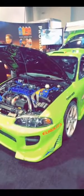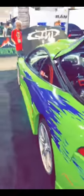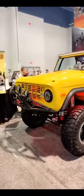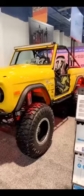All right, man. SEMA wouldn't be complete with at least one of my buddy Paul's cars here. Legendary car right here, man. Granny shifting, not double clutching. You know what it is. All right, man, check out this Bronco real quick. Looks so simple, yet it's so custom at the same time, man. Damn. Check this out, man. Can see myself Boca Chica Beach bound in this one. That's a bad Bronco, man.